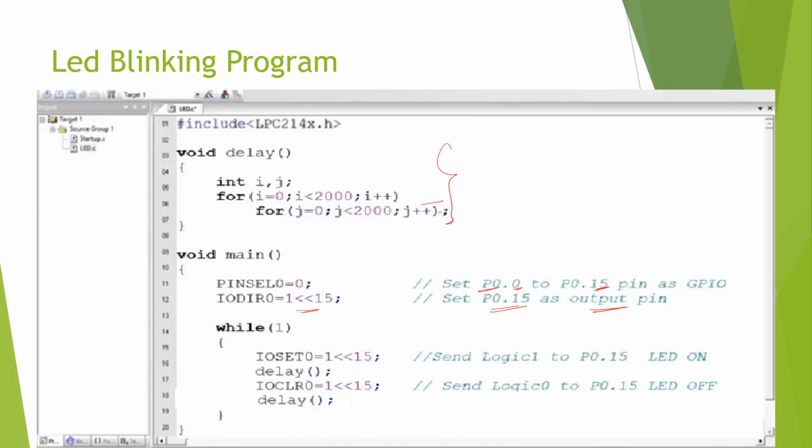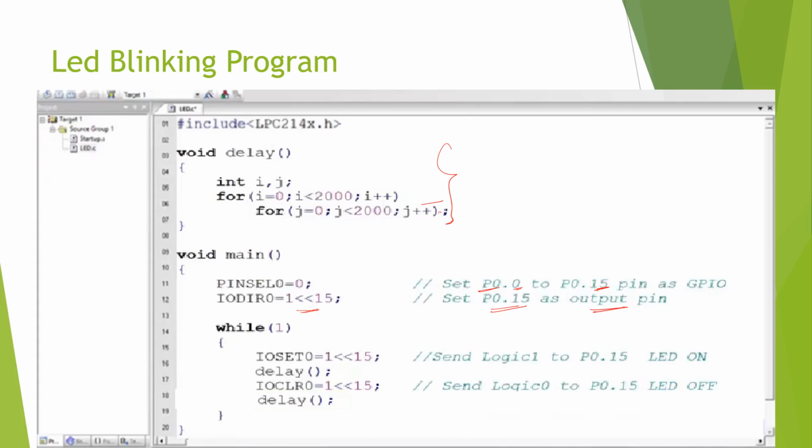Now this while loop will run continuously, 24/7. So we are saying that IO set will be high if you put 1. IO set of the 15th pin of port 0 is high now.